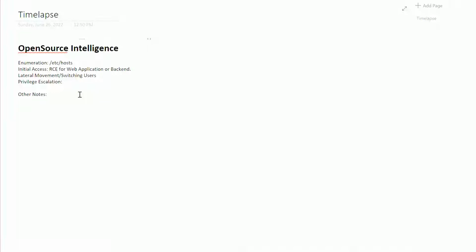So I wouldn't use this format. Again, if I were doing the OSCP, all of my notes would be in the OSCP format that's generally accepted, not required, by the way. Make sure you have all of the things, and I do all my screenshots there. It gives you the reps, the practice of submitting a report in the format that they like. I digress though. Let's get back to Timelapse.